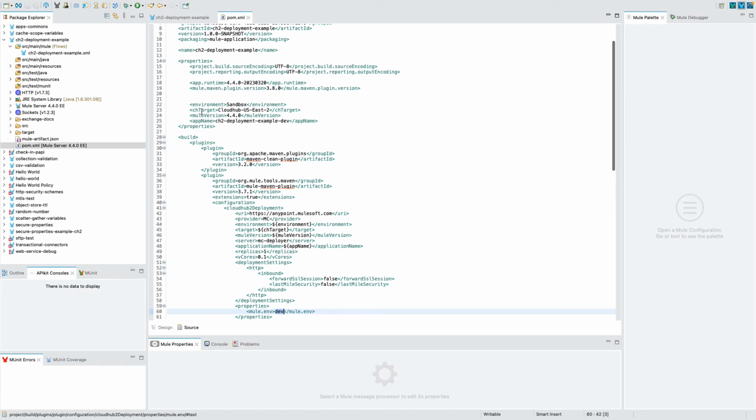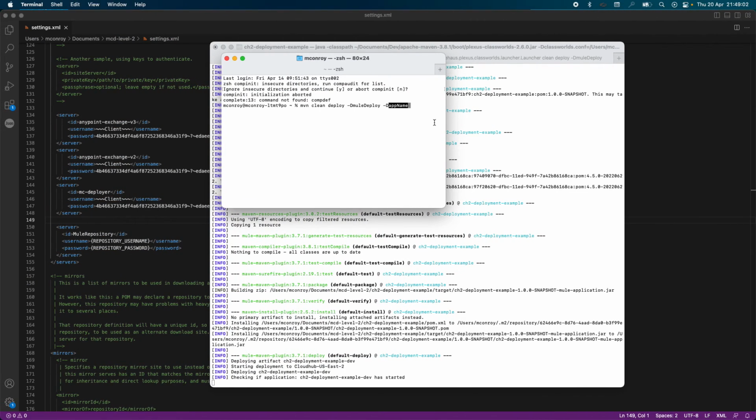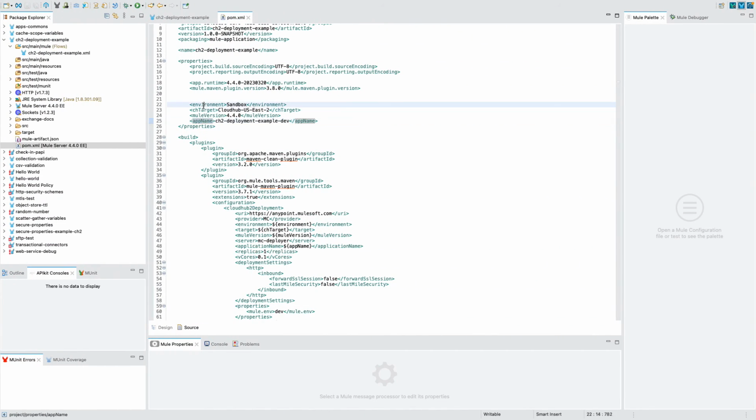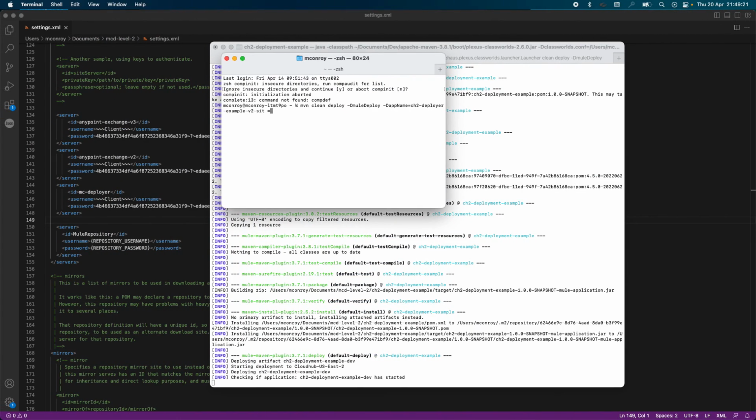So perhaps we want to change the app name. We could use -DappName equals, and then give it a totally different name. And this is how you'd control deployments into different environments. Similarly, we could also say -Denvironment equals SIT or production.